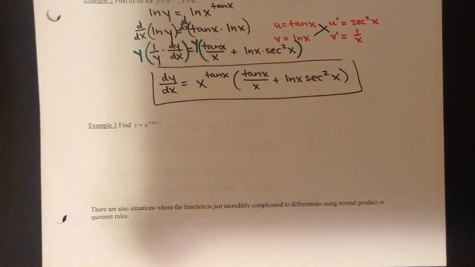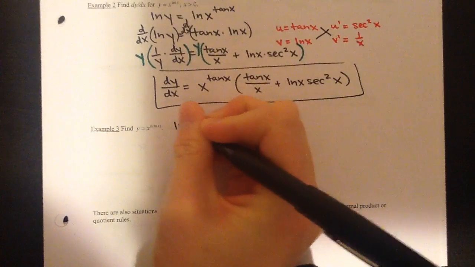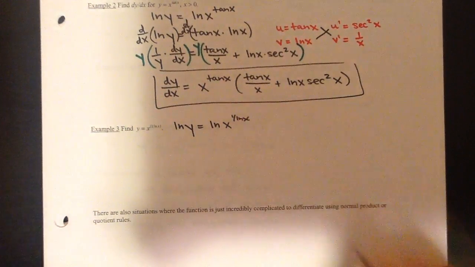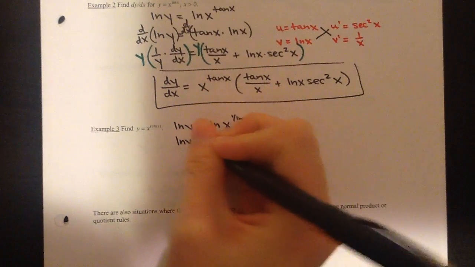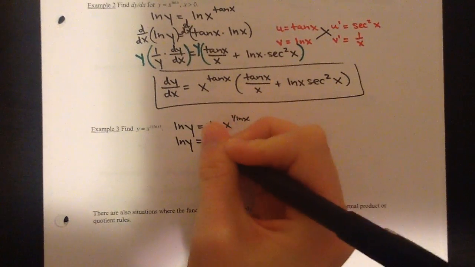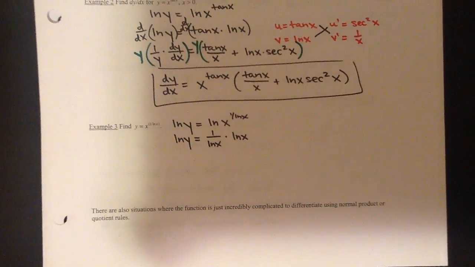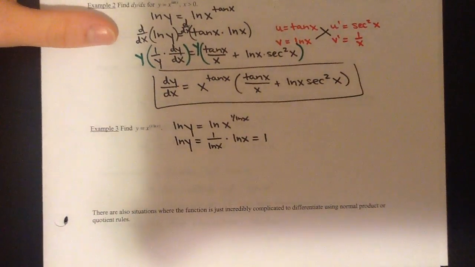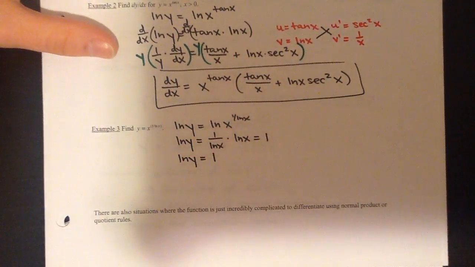Okay, last one of these. x raised to the 1 over the natural log of x. So first step, take the natural log of both sides. Second step, apply log properties. So on the right-hand side here, the 1 over natural log of x will come out front, and it will multiply by the natural log of x. And oh my goodness, this is wonderful. These are going to reduce down. My right-hand side is now just 1. All right, so what I have is the natural log of y just equals 1.